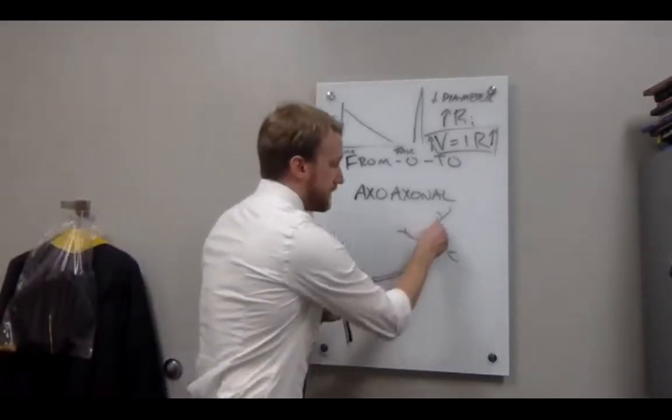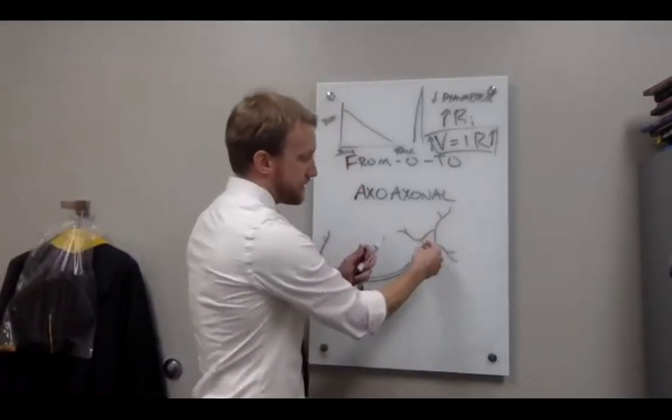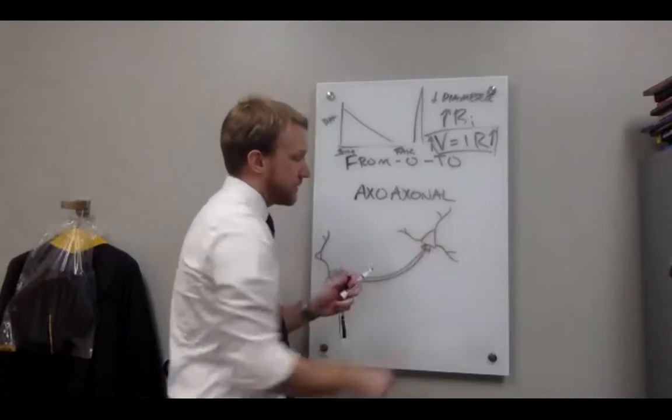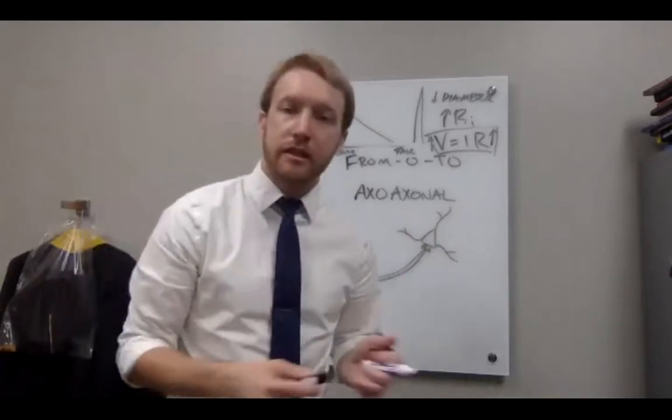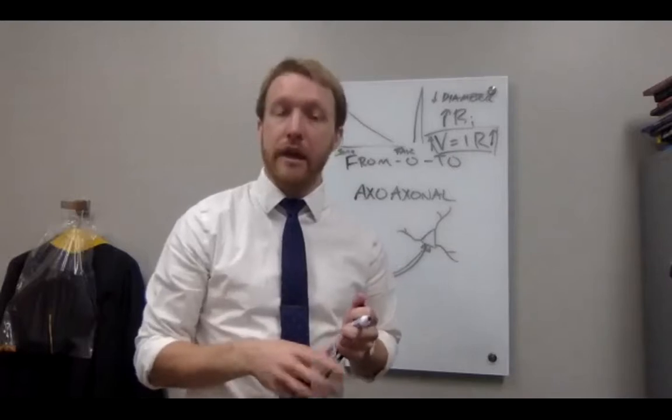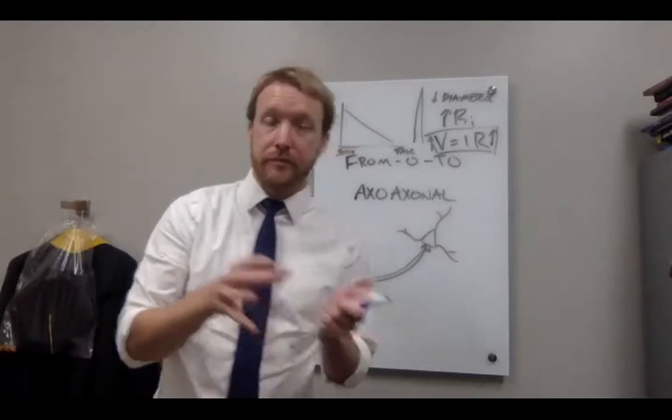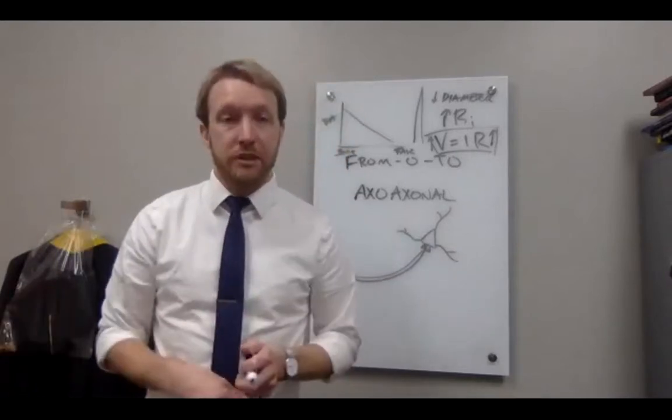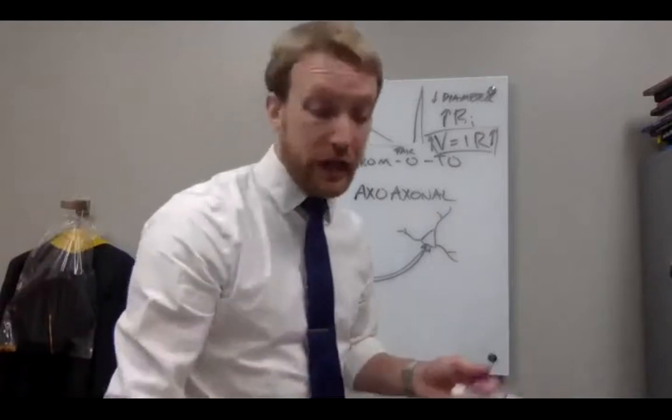So all the activity out here in the dendrites is going to sum in the cell body and collect at the initial segment of the axon. And if we excite the neuron, it fires an action potential. And if it fires an action potential, it then communicates with its postsynaptic target, whatever that is.